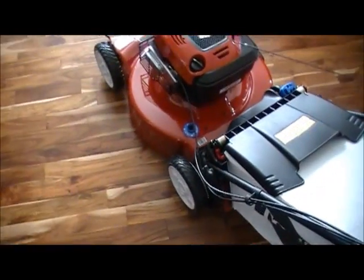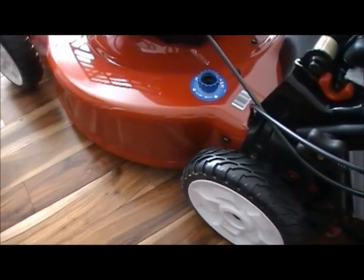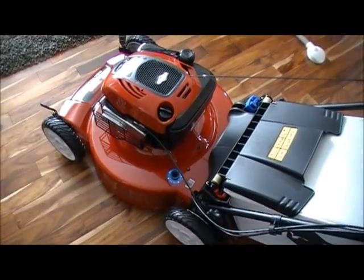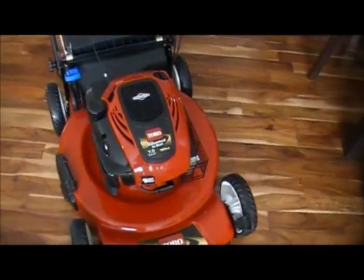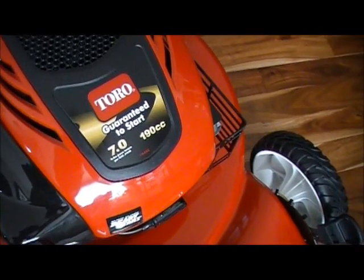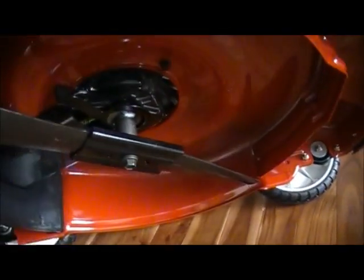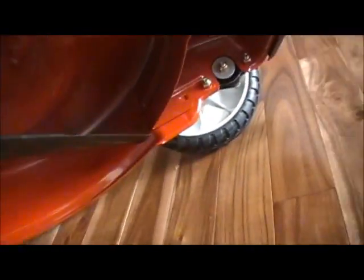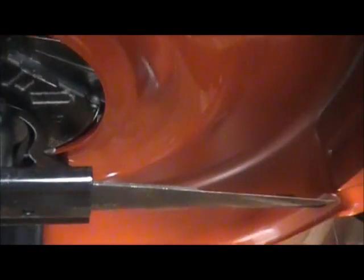With those individual wheels you can set the back one notch higher than the front — a lot of people say that provides better mulching. I haven't run this yet or even put the oil in it. It's got the seven foot-pound 190cc Briggs and Stratton engine, which should have lots of torque. Underneath the deck I read a couple of reviews mentioning scratches from assembly — I wiped them off, but there are white chalk lines beside every major bolt. That's their QA process to make sure every bolt is properly tightened — not scratches.